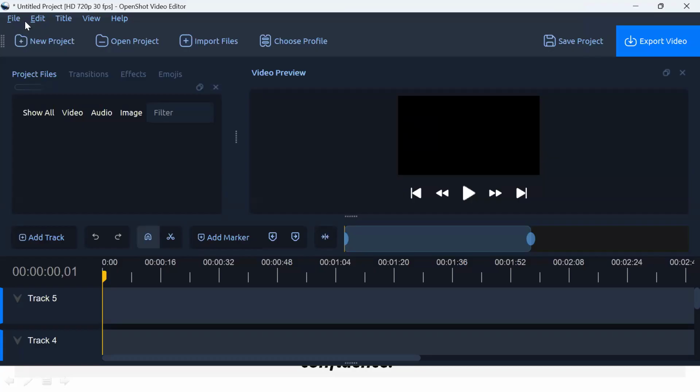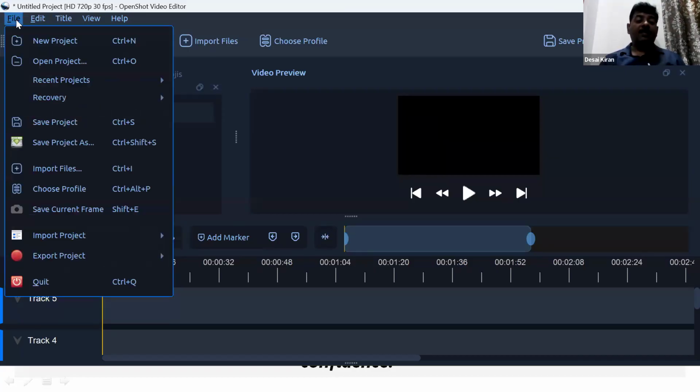Now, how do we create a video file or an audio file? Just for example, I'm trying to combine 2 songs into one. But how do we edit and cut it?